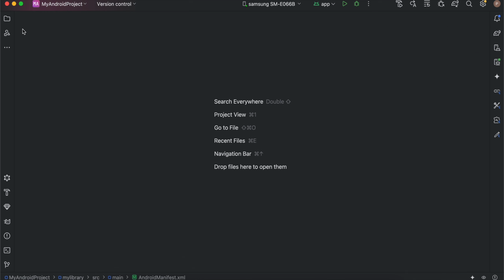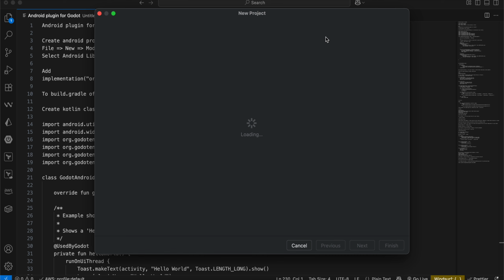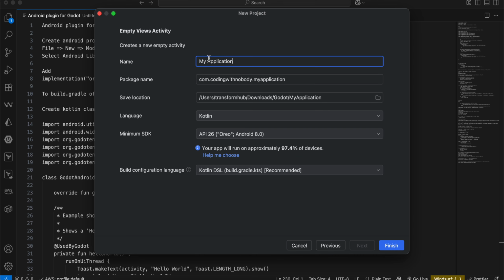First you need to create an Android project. To create an Android project, you can just open Android Studio, click on new project over here, select empty views activity, click on next, and here you can give it some project name. I have given it as my Android project. You can give it whatever name you feel like. Language I have selected Kotlin, and here you can see minimum SDK I have kept as 26. So the value which I have set in Godot game engine, that is the value I was talking about. Whatever minimum SDK you set for the Android project, make sure you use the same value on the Godot side as well. And then you just have to click on finish.